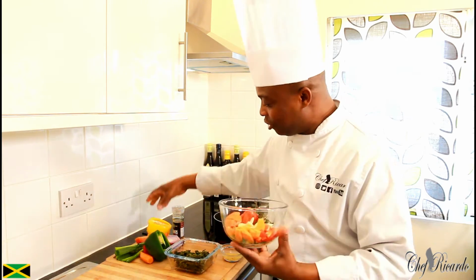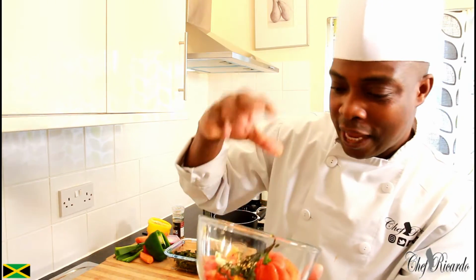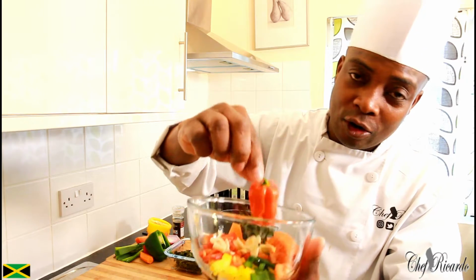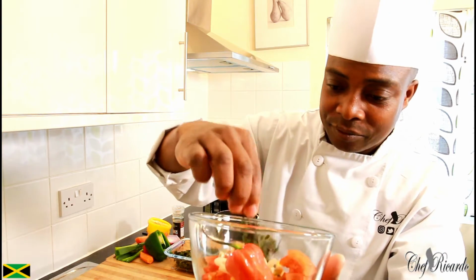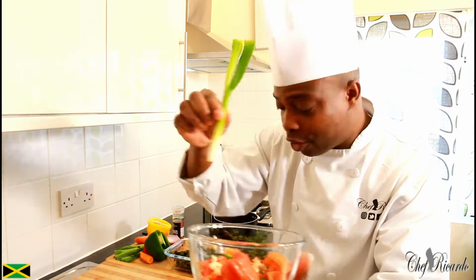Basically, I've already cut up my vegetables. Just look in this good bowl right here, guys. We got garlic, we got carrot, we got mixed peppers. We got the good old Jamaican scotch bonnet pepper, some fresh thyme, and also some lovely fresh spring onion.